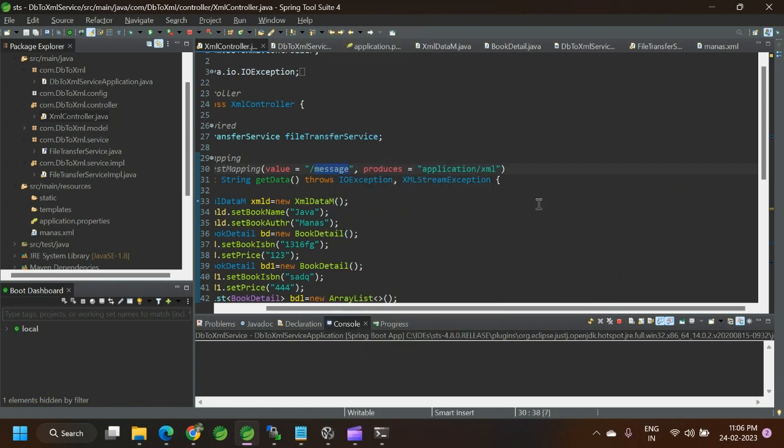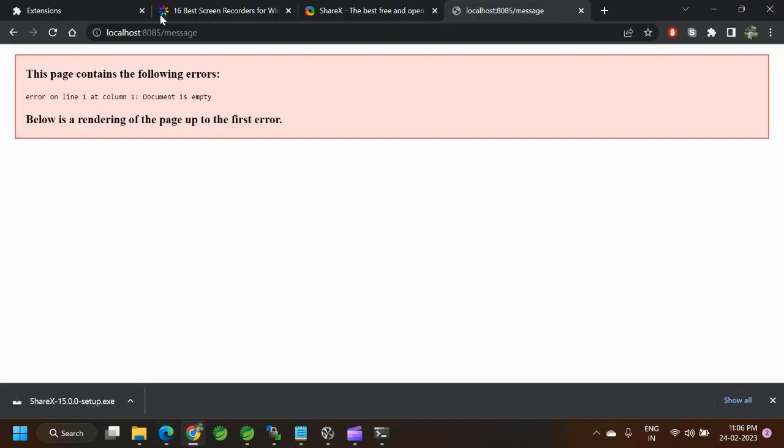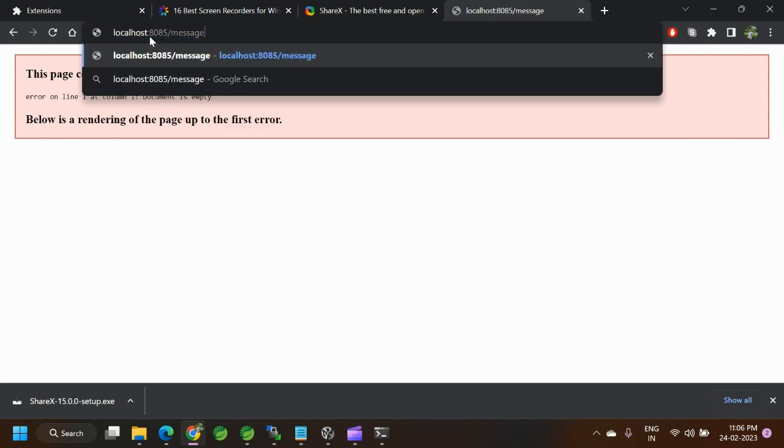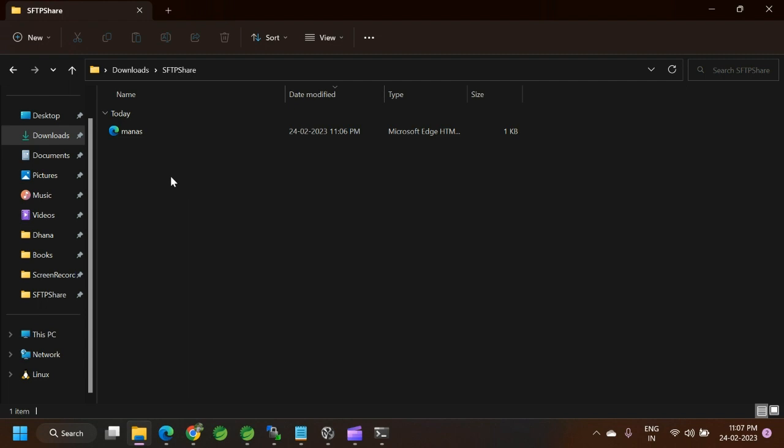This is my URL or API that I'm going to hit. Until I hit this, it won't show anything because it is related to upload only. That's why it is showing only an error, but that is okay. It will check in the SFTP share folder to see if something is there.